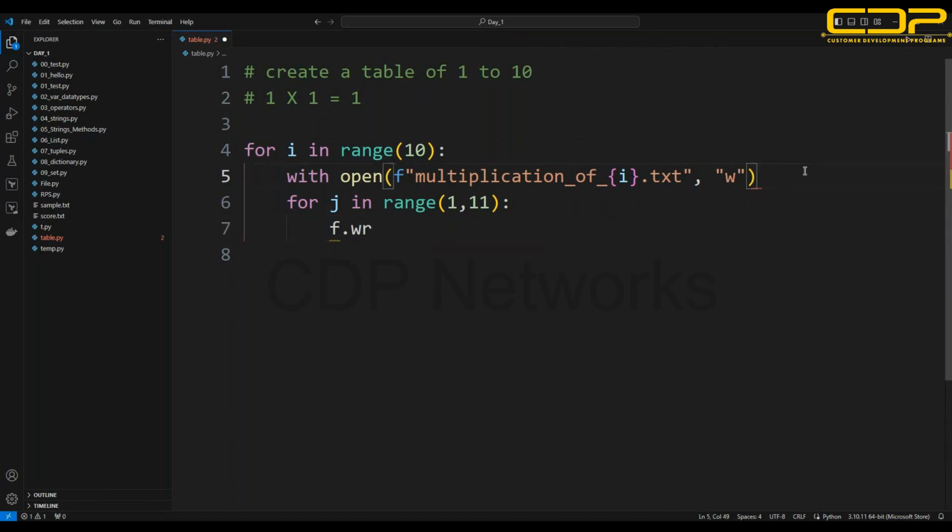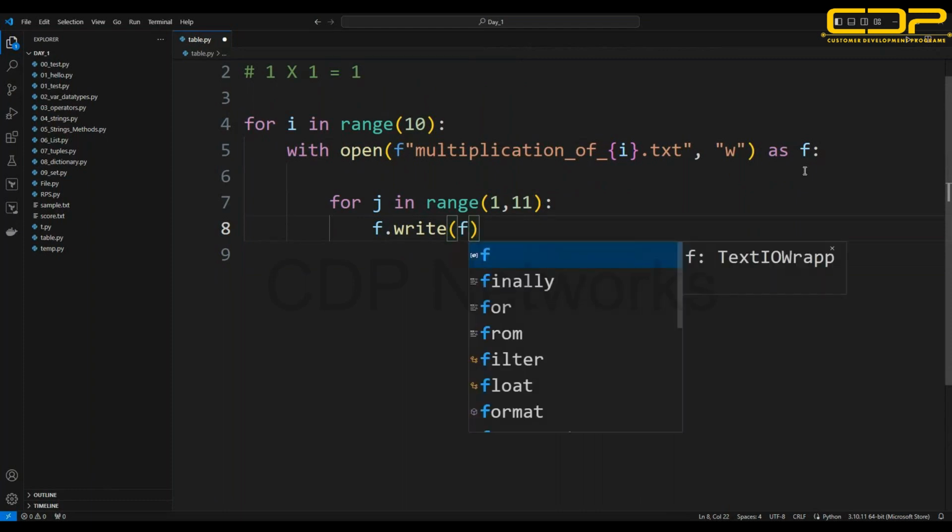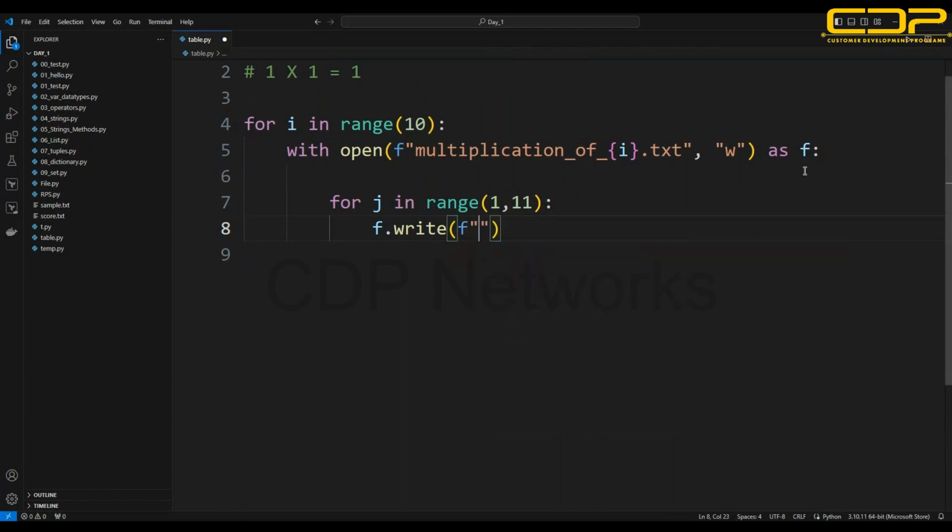f dot write, then our write function. Then we'll use an f-string because in our file, the file name is multiplication of i, that will start from 1, so multiplication of 1. Then we'll write how it will apply this formula.